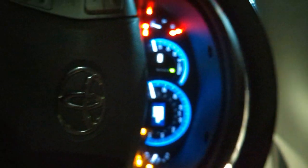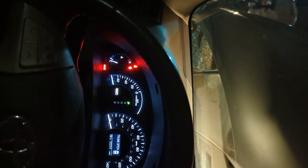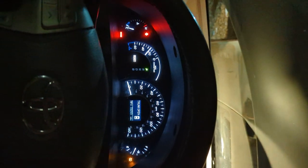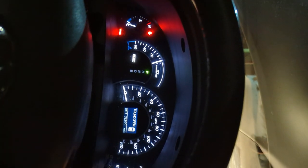And start the car up. I don't have any lights on my car. Pair it, put it in park, and take it through the cycle. And then we start hearing the noise. I don't know if you can hear it, but there it goes. Let's see what it sounds like on that side.